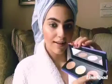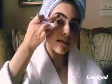I'm now going to take the same blush and use it on my eyelids and the highlighter under my eyebrows.